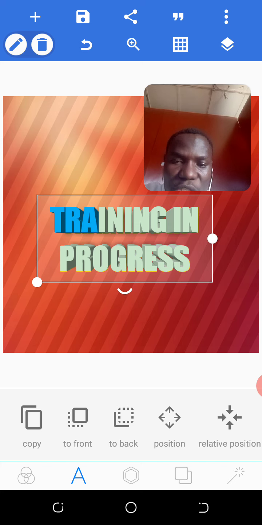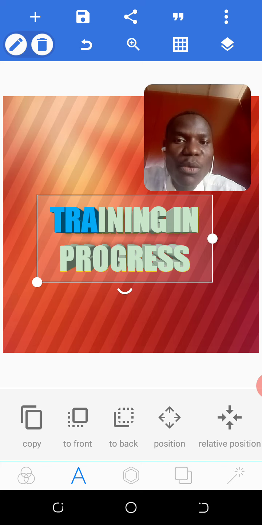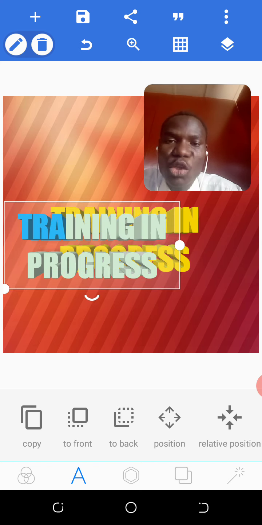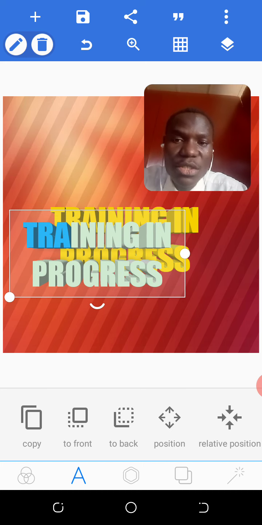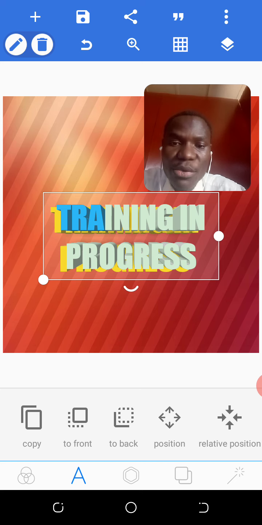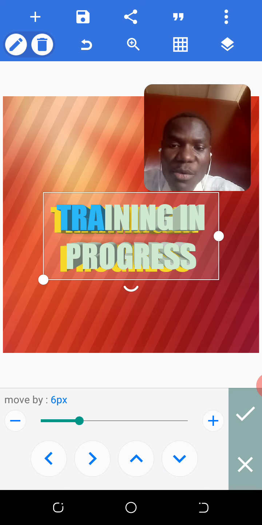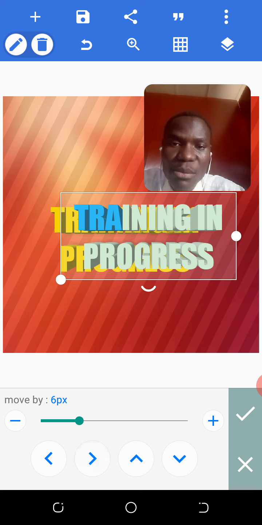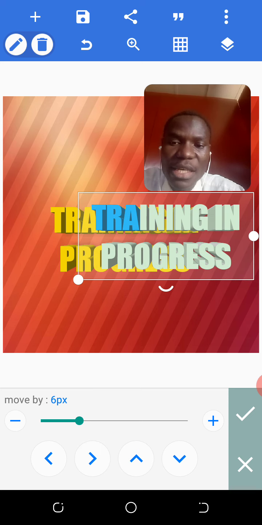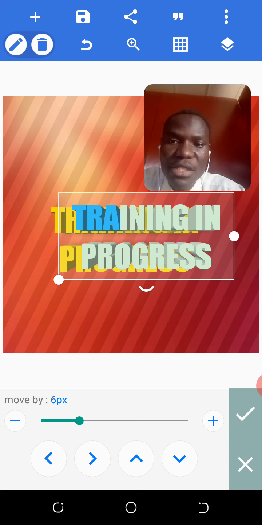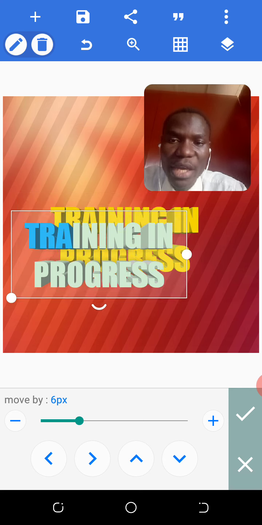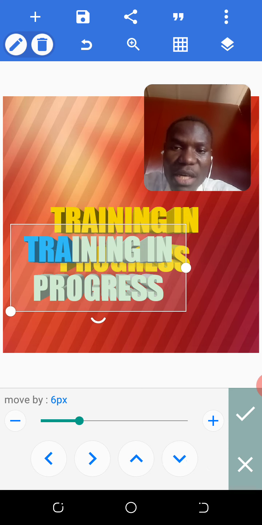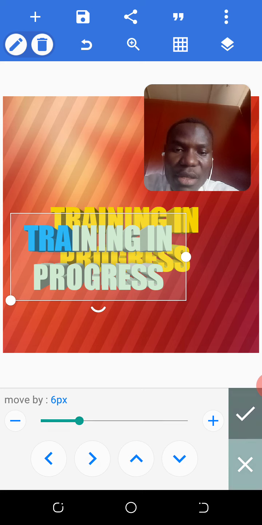Then we have position. There are times when the work you are doing or your text is so small that you might not be able to use your hand to move your work up and down because it is quite small. If that happens, what you do is use your position icon. Your position icon can move your text to the right, like I'm doing, or move it to the left, just like you can see from your end. And also you can move up, move down, or what have you, and click the arrow sign.